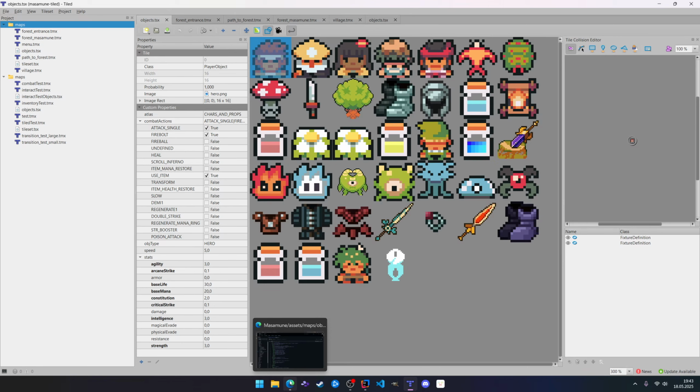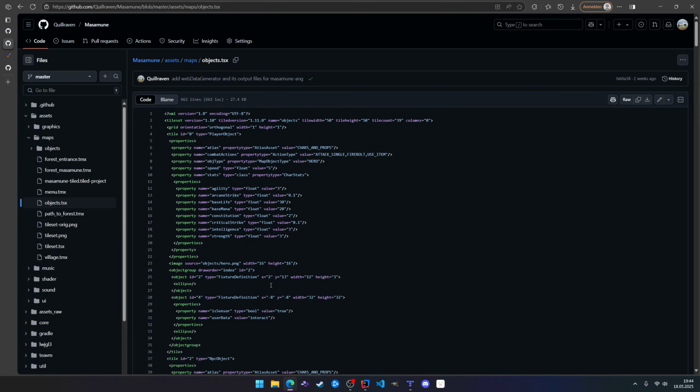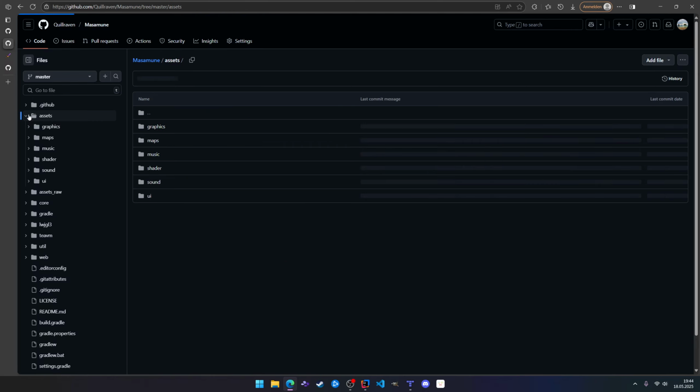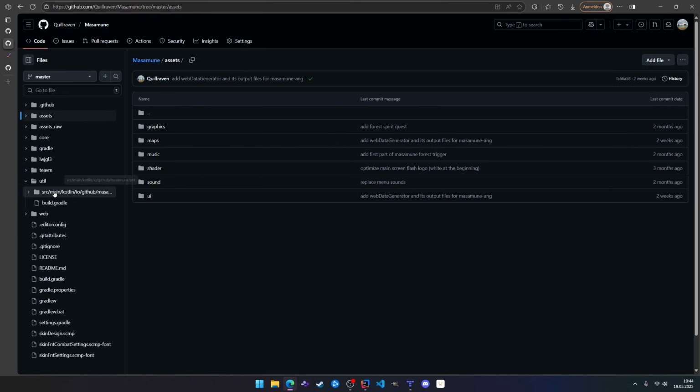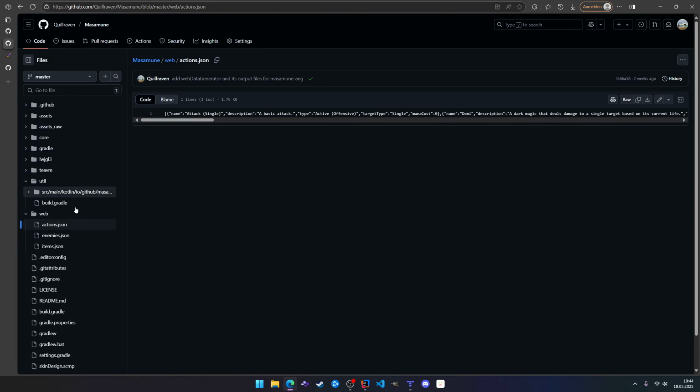But there is a couple of information missing, which is just hard-coded in the game itself, so in the Kotlin code. And at that point, I thought, instead of then parsing the different Kotlin files with a weird approach, I simply created a new utility class there in the util projects, which is then creating some JSON files in a web folder. Very, very simple stuff with, how's it called, Kotlin X serialization.